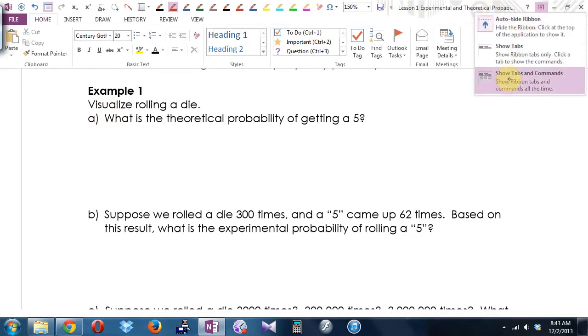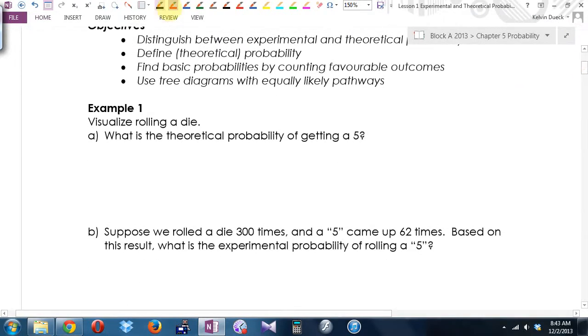First of all, let's get this going. We use for probability a capital P, and then in brackets we put the condition or the event that we're talking about. If I wrote that, I would read that in this context as, what's the probability of rolling a 5? Nice and short, much shorter than writing that out in English. So P for probability, and the event goes in brackets.